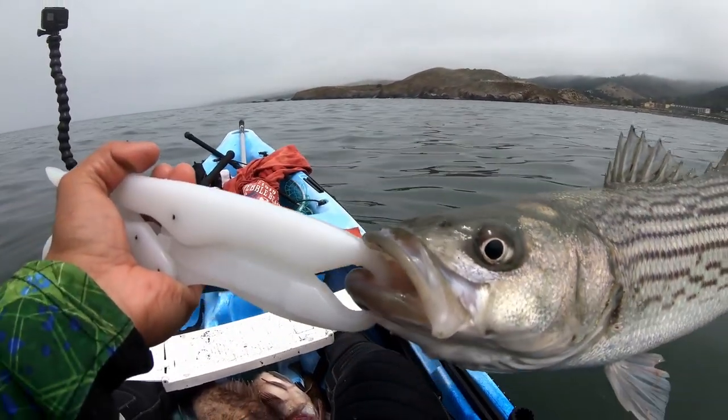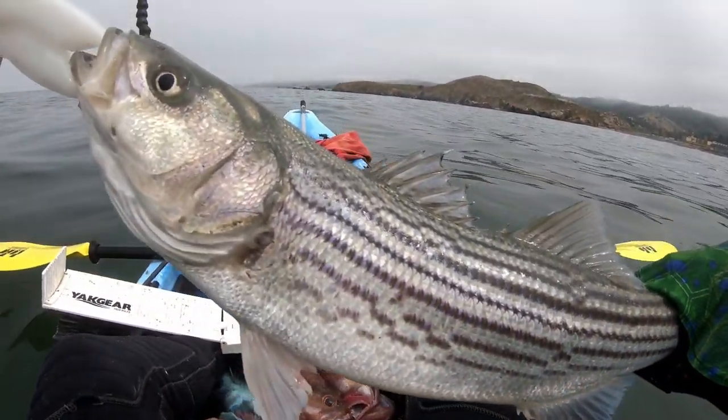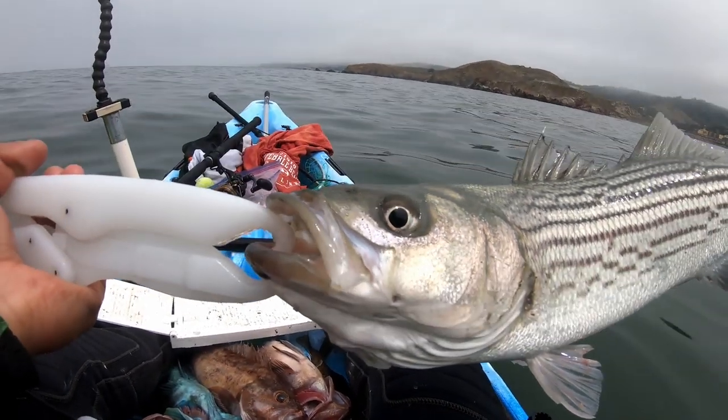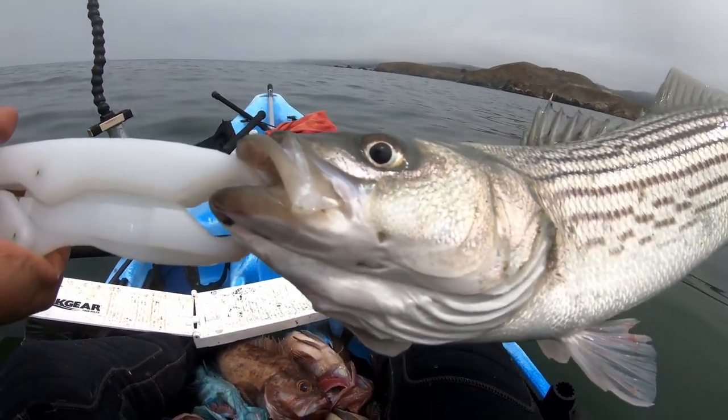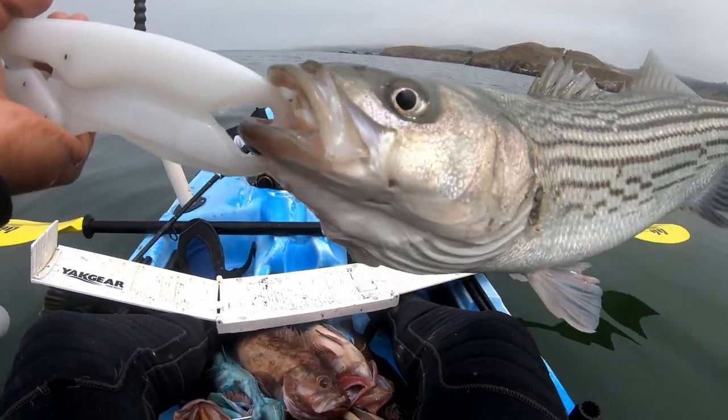Alright guys, first striper on the kayak. Awesome. That was a nice surprise. I was using a shrimp fly, going for rockfish, and I got this guy. What a way to end the day.